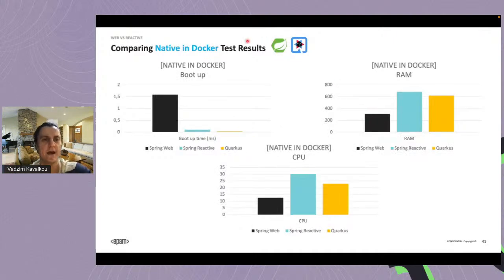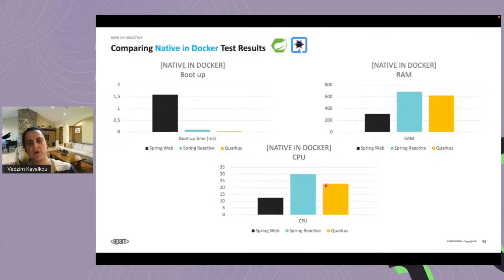What about the boot up time? On average for the Spring Web native in Docker solution, it was about 1 second and a bit more. And Spring Reactive and Quarkus are pretty similar. For RAM consumption, you can find that Quarkus and Reactive have about 600 megabytes, and Spring Web less, about 300.